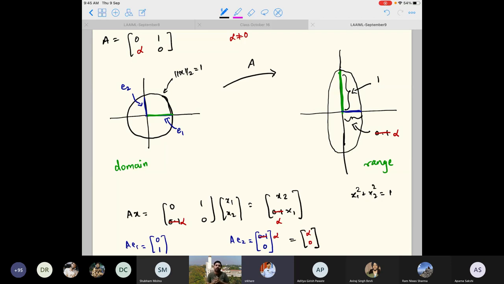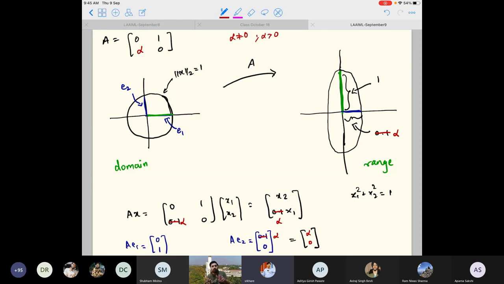Suppose I take alpha equal to 1. What happens to the unit circle? The unit circle gets mapped to the unit circle. Do you agree? Yes, sir. Now, for the time being, I'll take alpha to be positive. I can take negative values of alpha also, but just to understand. If I take alpha to go to 0 from the positive side, I am taking alpha greater than 0.